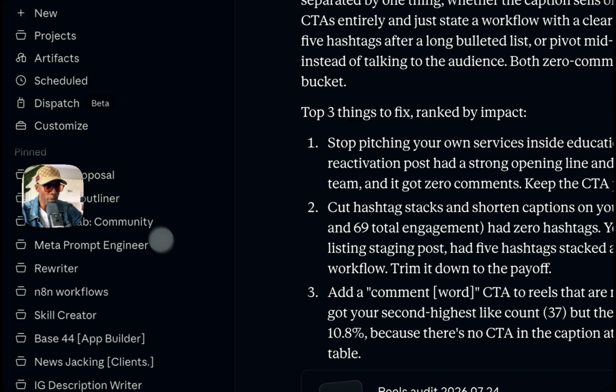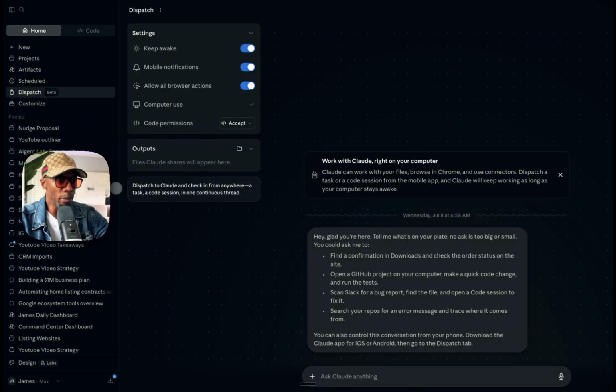But let's get to dispatch, because dispatch is easy. Dispatch is fun. Let me point out two things with dispatch. One, this is how you're able to create a remote control to CoWork. Now, they have added a component inside of CoWork, inside of mobile, so that you can use CoWork there as well. Just so you don't get confused, when you talk about dispatch, dispatch is the agent that's attached to CoWork. CoWork would be you independently using CoWork. So it's a little bit different. With the agent, you can just give it the information and it'll figure out what it needs to do from that point on. When you're using CoWork, you're manually telling it piece by piece what needs to get done.